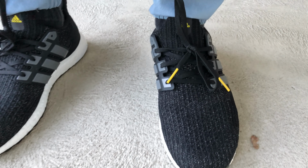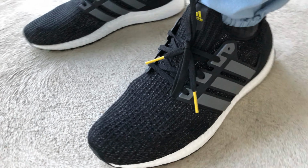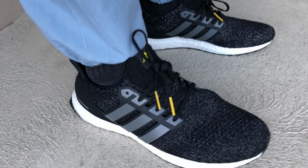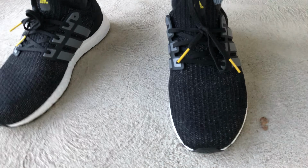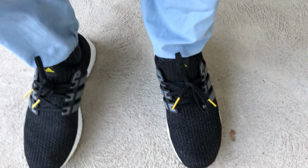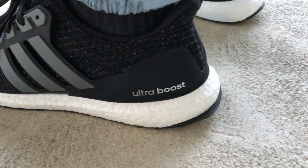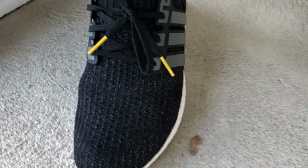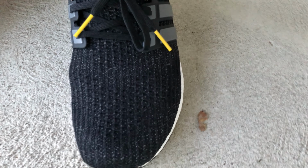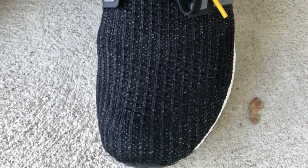With that said, I try to collect the best colorway of each 1.0, 2.0, 3.0, 4.0 Ultra Boost. And in my opinion, as we're getting past the mid-year mark, just about, for 2018, I would say this is probably going to be the best 4.0 colorway to release, given its association with the 5 years of Boost anniversary and the nice little yellow touches and the interesting knit. Not only that, but it's coupling with all this 3M goodness.